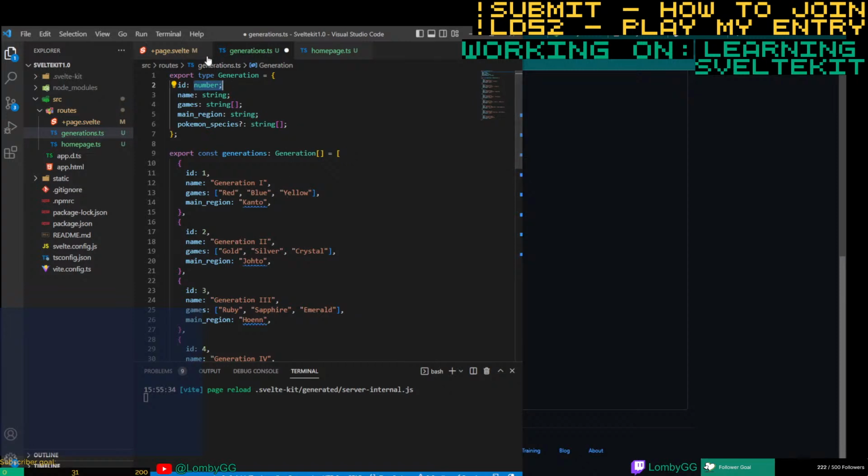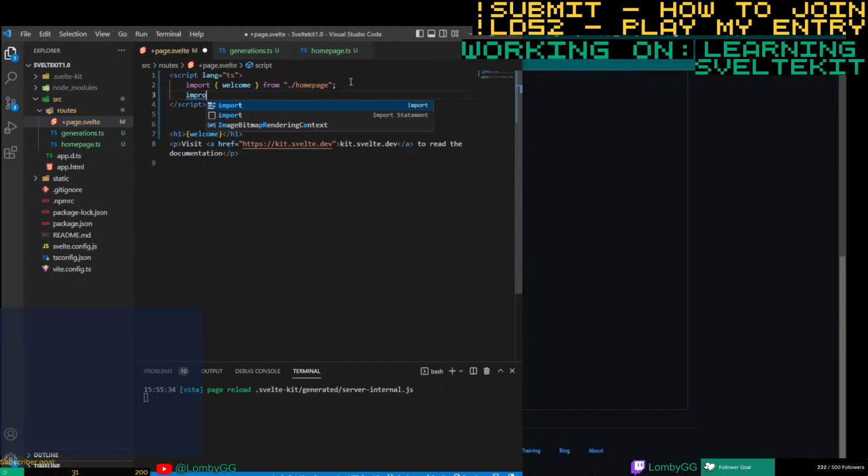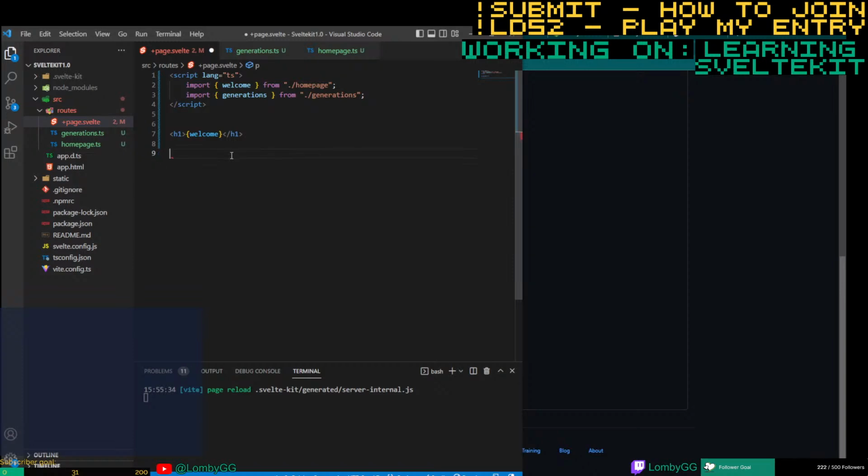So then we save this and we can say import generations. And then we want our each block here. So we'll leave the welcome up. And then if we set up an each block, so each generations as generation.